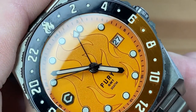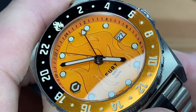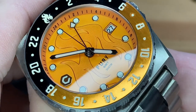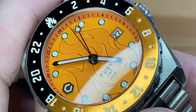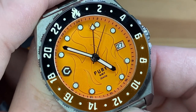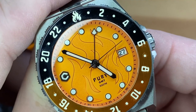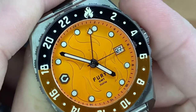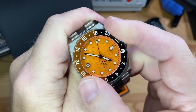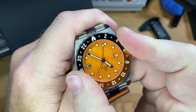What does that mean? Well, that's basically a GMT more designed for those that don't travel as much, but you want to track other time zones. You'd have a colleague in another time zone — there's your office GMT moniker. And you can track three time zones with this. The idea is you use the main handset for your local time, the GMT hand for a second time zone, and the 24-hour bezel as a third time zone. So that gives you an idea if it's a decent hour to call somebody with a quick glance at your watch.